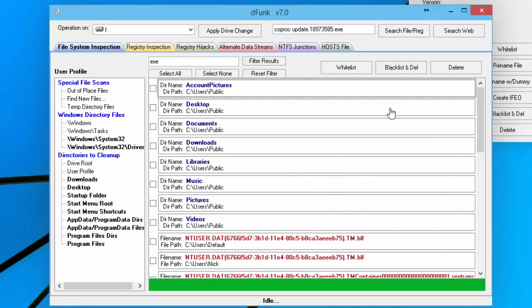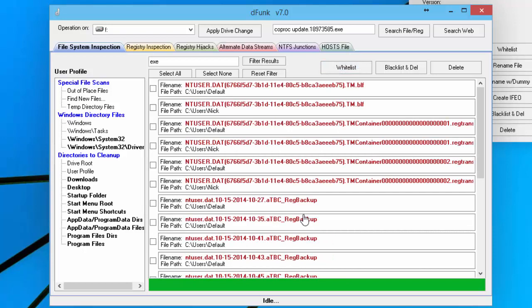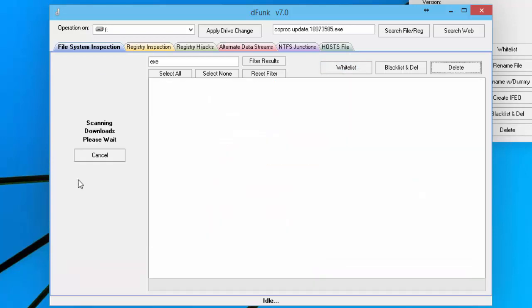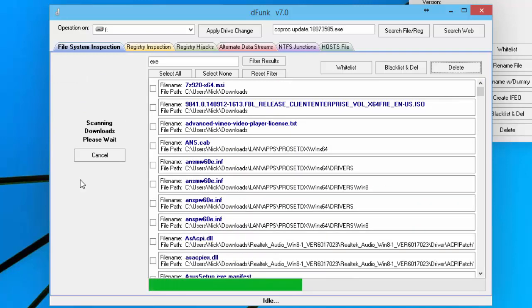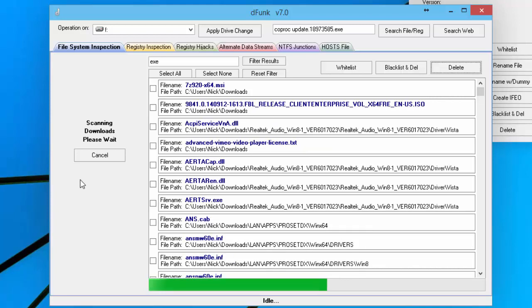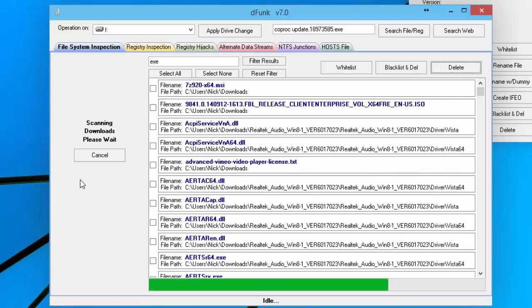You can of course utilize the blacklist and the whitelist items here as well. So I know these are good directories, so you can just select those and whitelist them, and now we're down to what's left, and you'll never see those again. We've even got downloads. It's going to search all the users' download folders on all user accounts and show you what they've been into right here. Now this is a good place to use your filter.